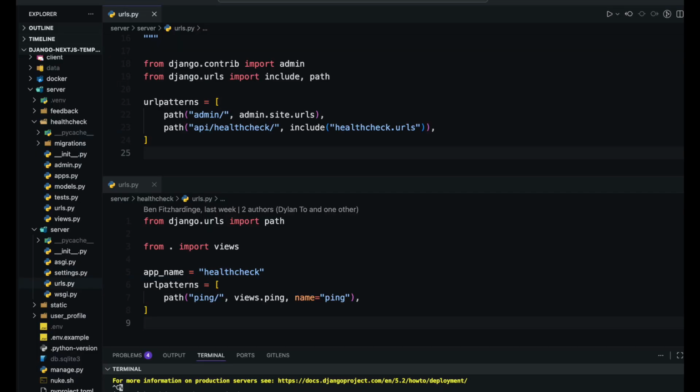Top one is the server, and the bottom one is health check. This is in the server URLs, our base config one. So when you, as a web browser, send a request to this server, it's going to have some headers.